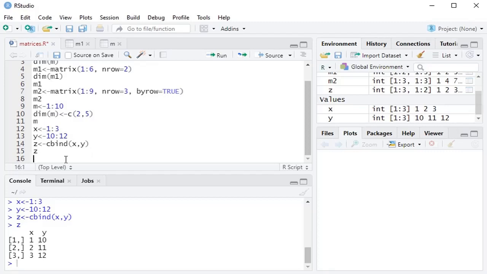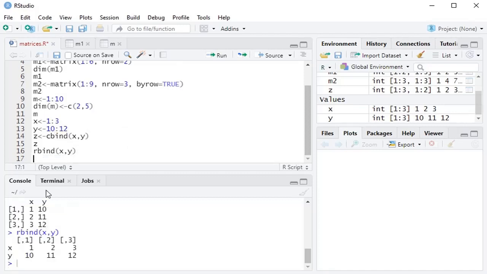Let's use the row binding function. And this is x and this is y. We can also add columns to our matrix, for example, using cbind to x.